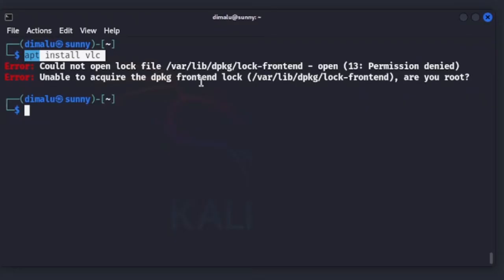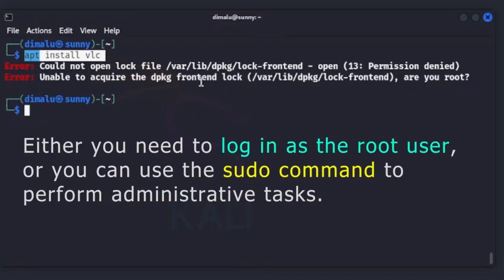Now there are two primary ways to perform administrative tasks on a Linux system. Either you log in as the root user, or you use the sudo command. Logging in as root user is not recommended, especially for beginners, because it can be very dangerous.